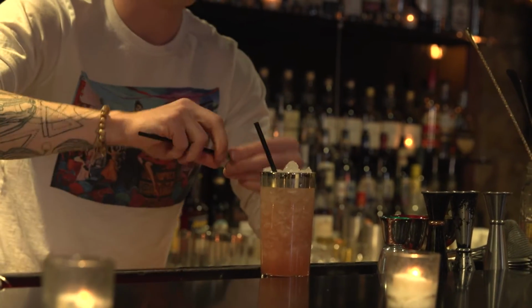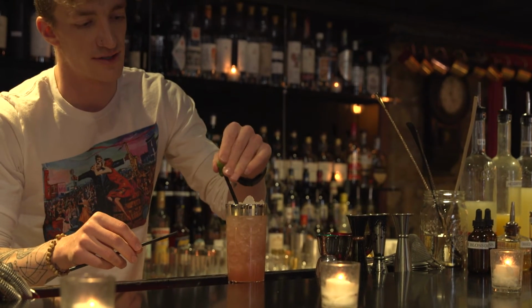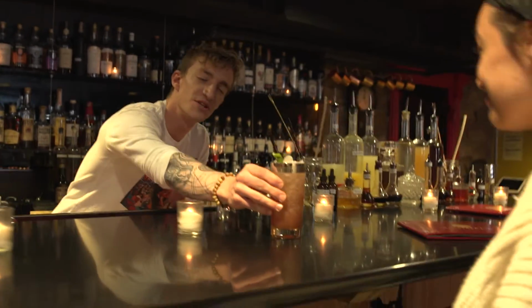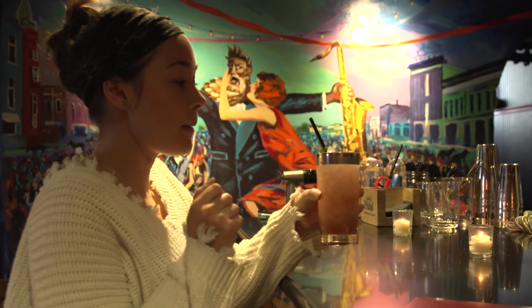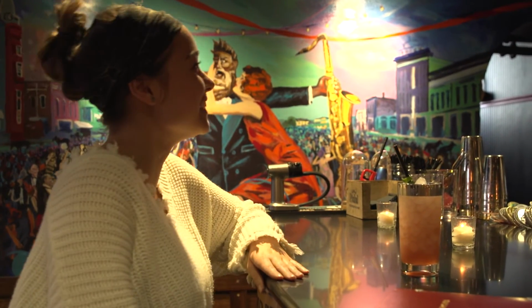Yeah, I think the tropical flavors will play really nicely here. Add a touch of soda water on top, so we get you that bubbliness that you asked for. Cheers. I love the little lime zest around this straw too. A little lime twist on top of it. That's exactly what I was looking for, and I didn't even know it.